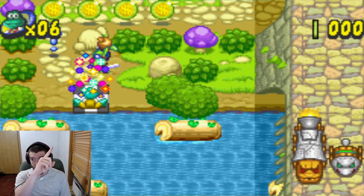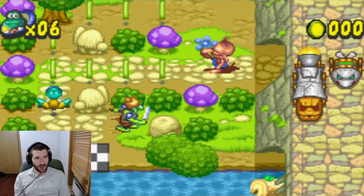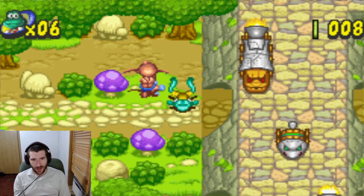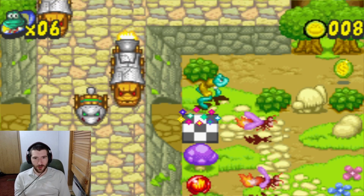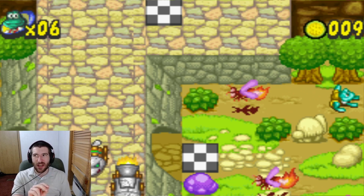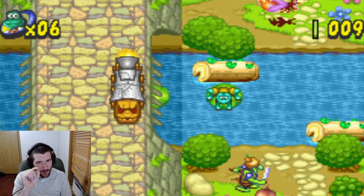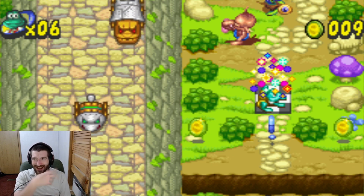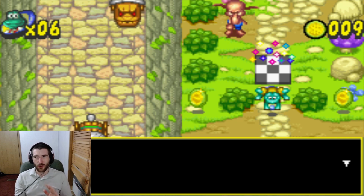There are these checkpoints, so if you unalive yourself on an inconspicuously stomping around goblin, you can respawn at those checkpoints. Coins to collect. This big boing jump to clear big gaps. Just all these little additional added gameplay features that make this game a little bit more than what the old Frogger used to be, but not enough that it's not the same game or that people that enjoyed the old Frogger would not enjoy this one.